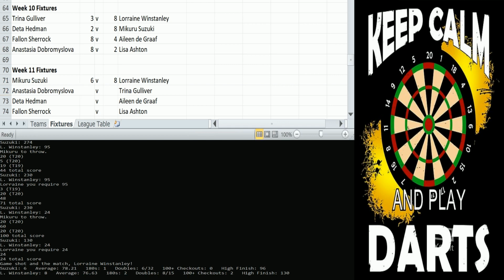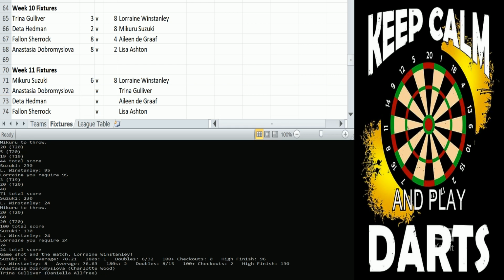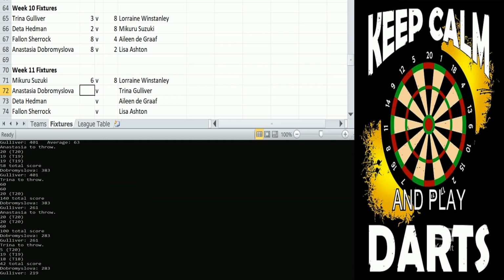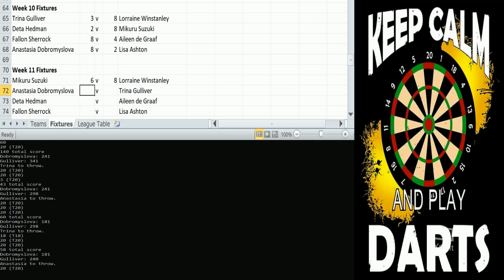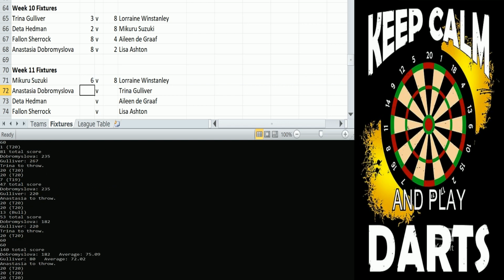All right, up next we have Anastasia and Trina, two multiple-time world champions. I like Anastasia in this one. She was definitely in form. You could see that on her last win. You don't beat Lisa Ashton 8-2 very often. But it is a new week, so we'll see how her form is this week.